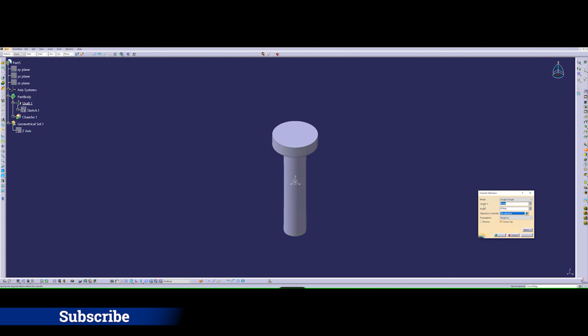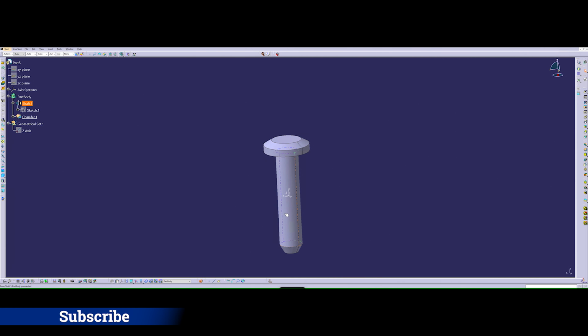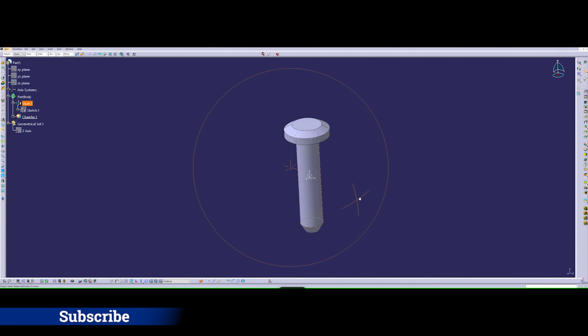So I can define 2 millimeters, 45 degrees, or I can go to 60 degrees. And the object to create the chamfer is this edge here. Okay, and I can choose also this edge here. Alright, if we are happy, we can make a preview and we see what is created.